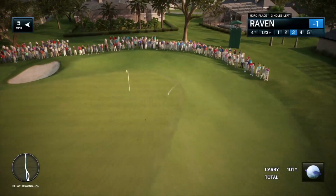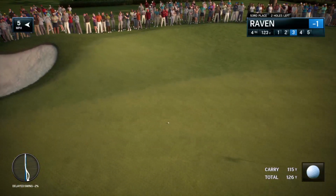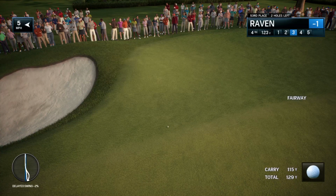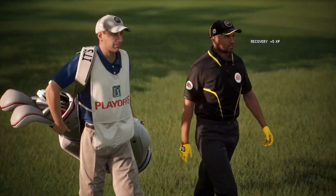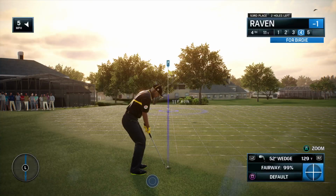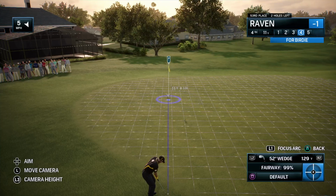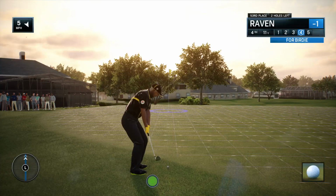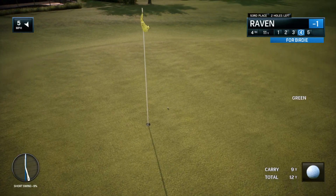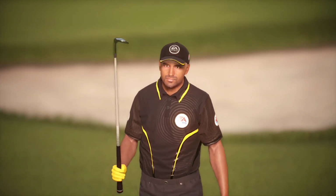This one looks like it's headed right for the middle of the dance floor, Frank. Rather nice shot, I would say. That one was running so hot. Slight waggle, relaxed arms, ready to go. Well, this is going to be an interesting day. The wind is howling, or as they would say in Scotland, just a wee breeze. Well, this is how you build a good round, Frank. You just keep hitting greens.